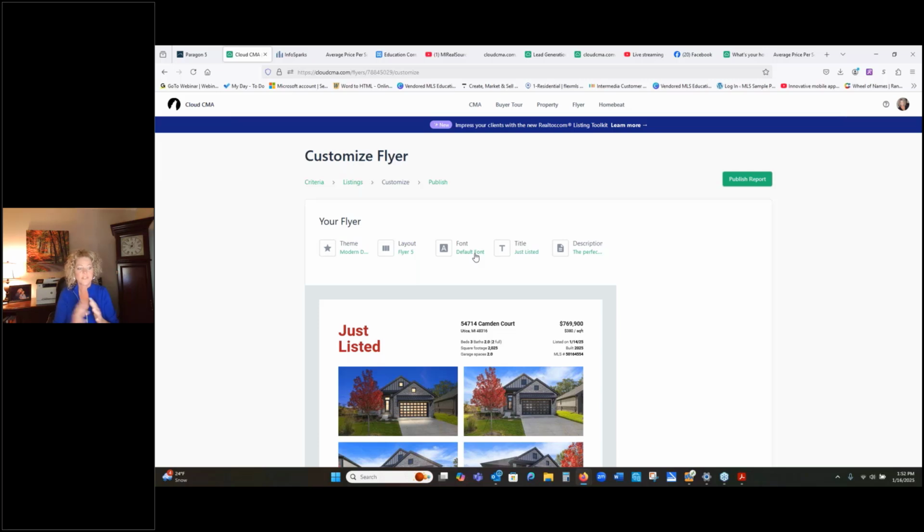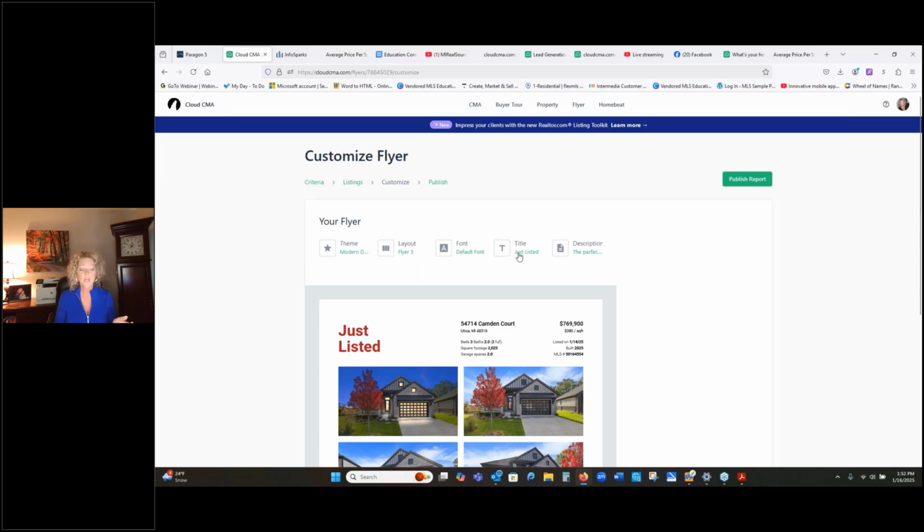I also got a call just not that long ago from Flo Abke, who said, the numbers don't line up, and it was just because her font had changed, and that scripty font, when you're looking at the seller's net out and some of those other pieces, just didn't look as nice. So little word of caution, I probably wouldn't play too much with the fonts, because when you're bringing in that amount of data, it tends to be truncated, and you might not like where it's truncated. I did not.